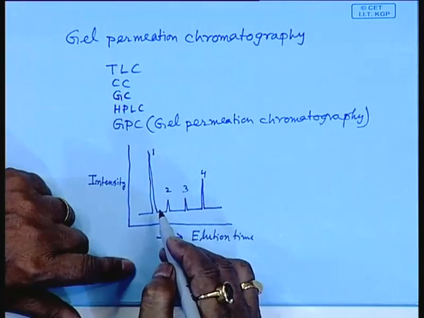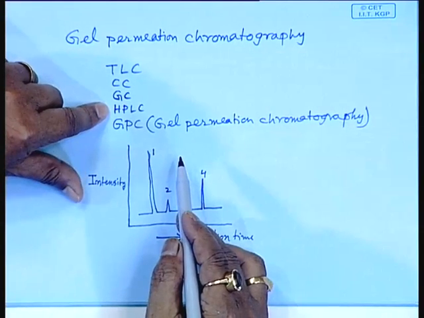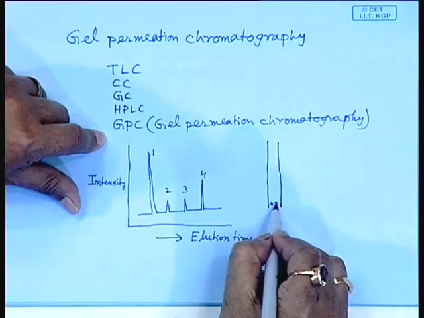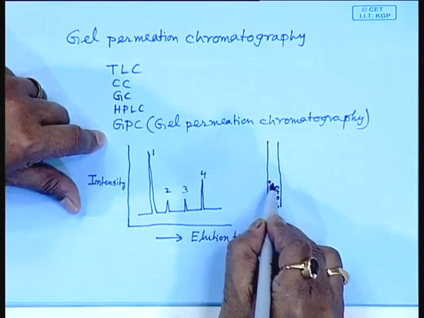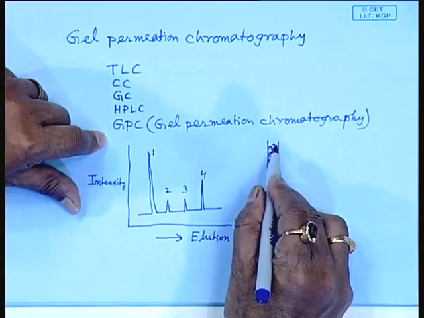Now, this concept has been extended to gel permeation chromatography. Basically, a gel permeation chromatography instrument contains a column which is packed with porous beads of small particle size. Those porous beads are made of cross-linked polystyrene. So, cross-linked polystyrene beads are used as a packing material in gel permeation chromatography. Basically, there is no difference in principle between GPC and HPLC, only the column packing material. GPC contains packing with spherical beads.